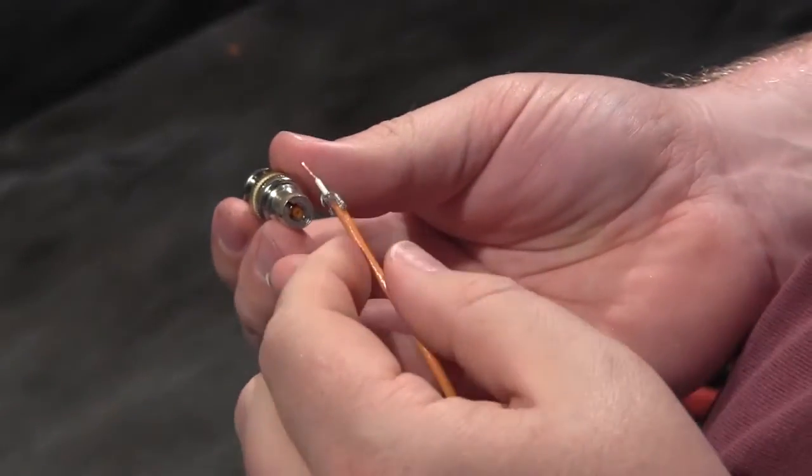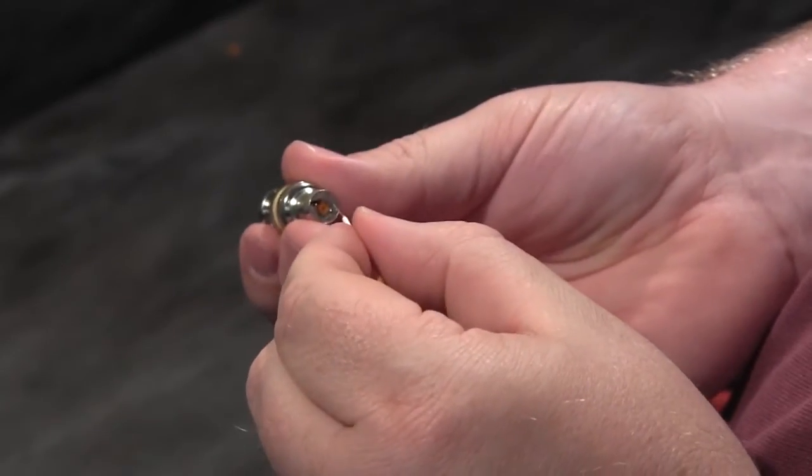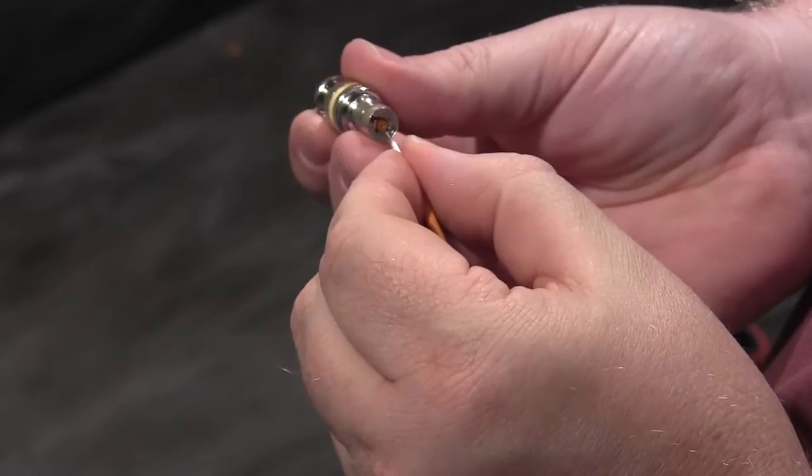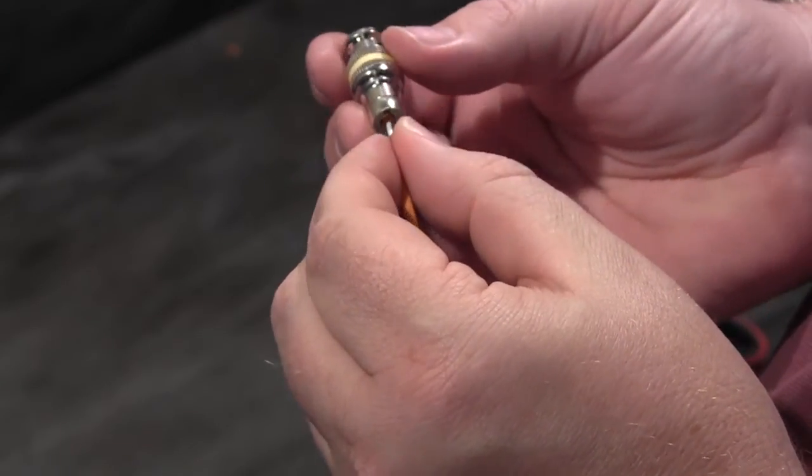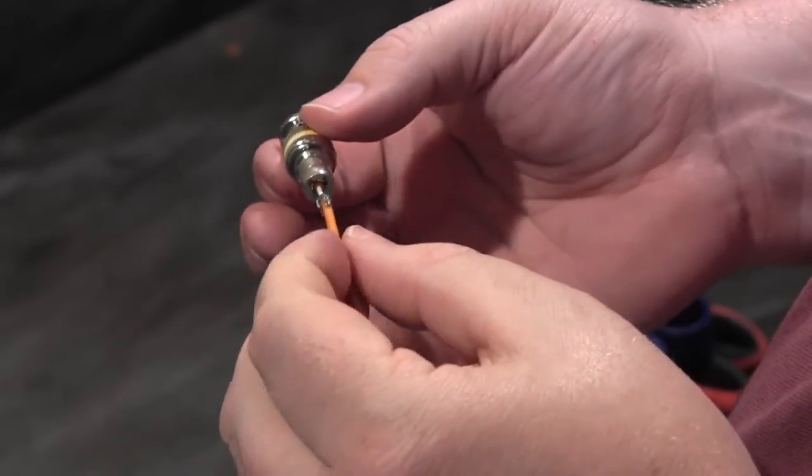So when I get ready to insert the cable, I'll grab very close, this thin cable can be difficult to insert, and I'll put it in the pin carrier. As you see, I'm pushing it all the way forward so the dielectric is touching the pin carrier.